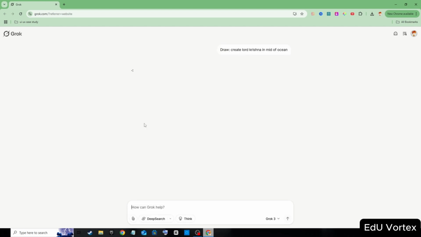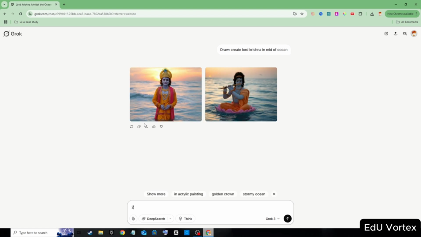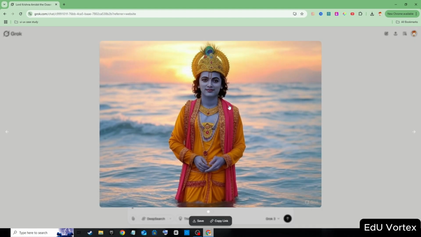Let's type a random prompt and hit the enter button. Whenever you have to create anything, you have to type draw before your prompt. So this is the final output, and you can download this image too, and you can copy this link.